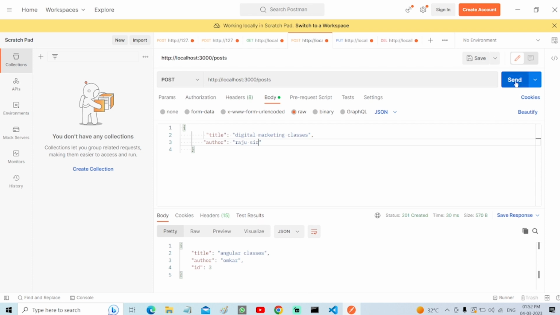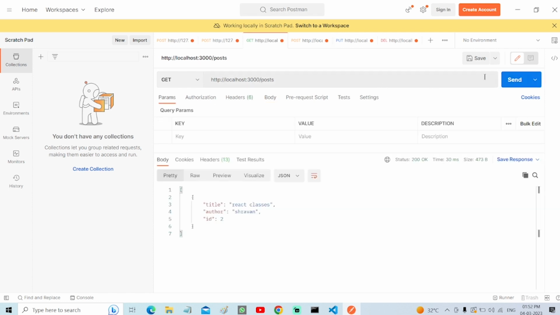Okay, I created one more. And Python classes. This also give to someone. I don't need this. Aravind sir. Okay, I inserted so many records. Click on send.